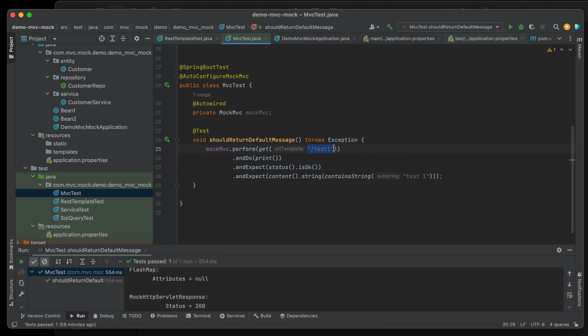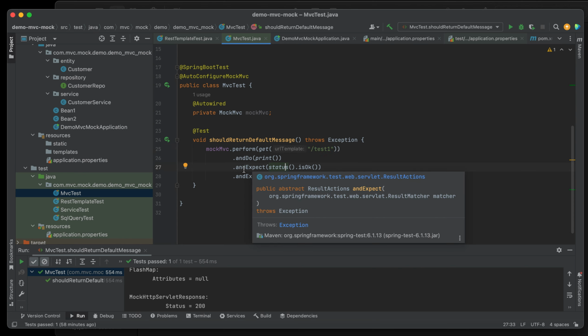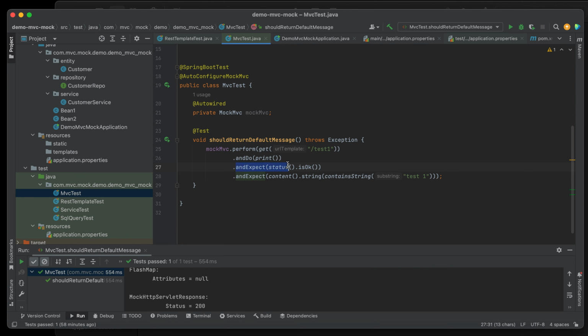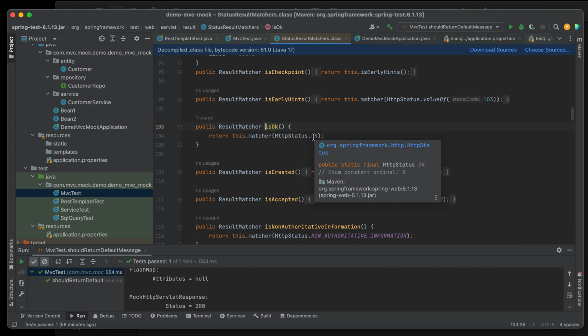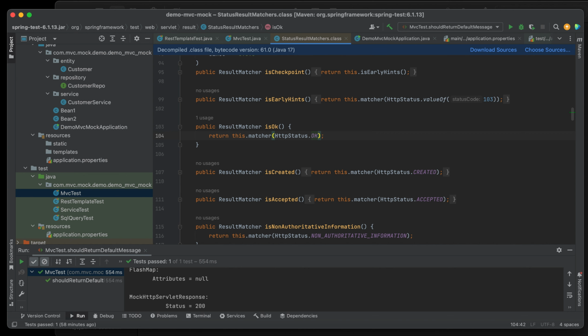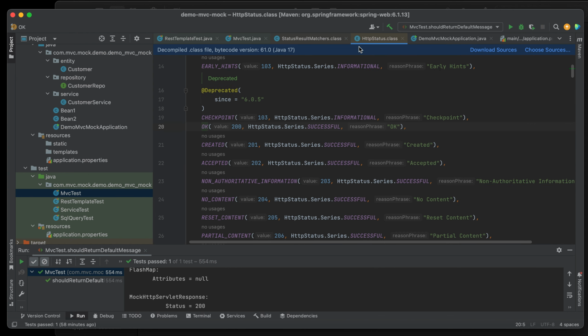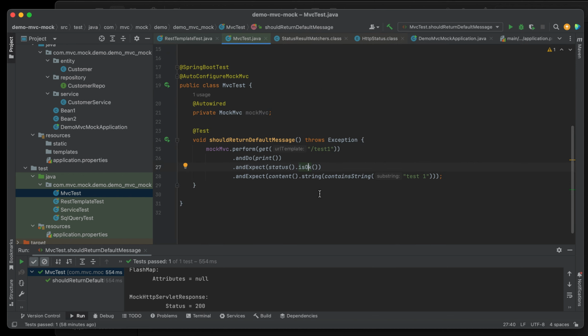Once we call this, it will return some response and response code, right? So we can verify that the status is okay. Normally this is 200, right? Anyway, yeah, it's 200. All right, so let me go back. So we expect the status is 200. If it's not 200, this line will basically fail. It will not pass.